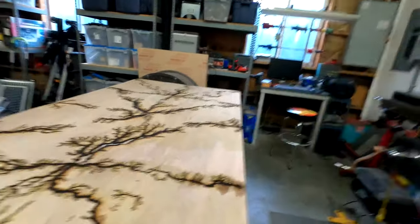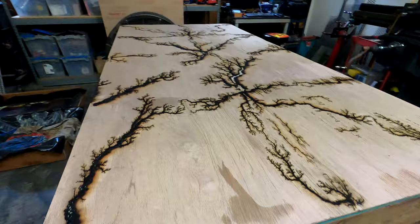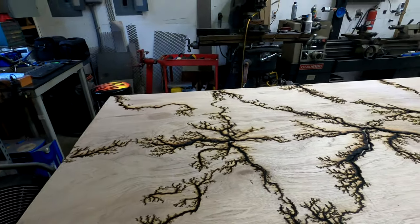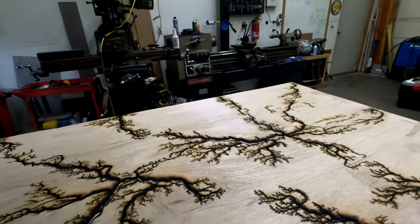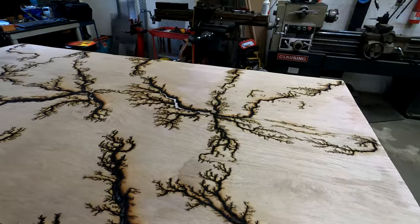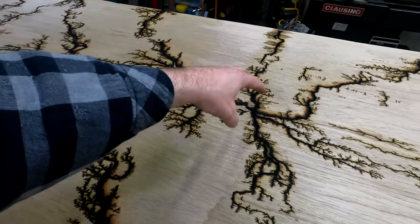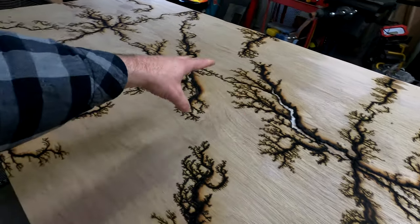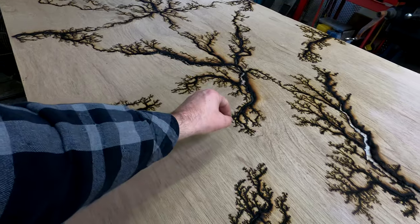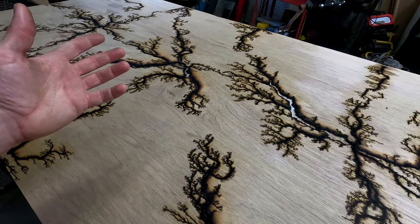So, with that being said, I'm going to fire up the miter saw and make an MDF wrap that wraps around the perimeter of this, and I'll caulk it, and then we'll start pouring some epoxy in there. I do have a couple of concerns. I've done my best with the vacuum and the air nozzle to get all the loose pieces of carbon out of here. It's possible that I didn't get them all, and maybe we'll end up with some that float up in the epoxy. If that happens, there's not going to be a whole lot I can do about it.